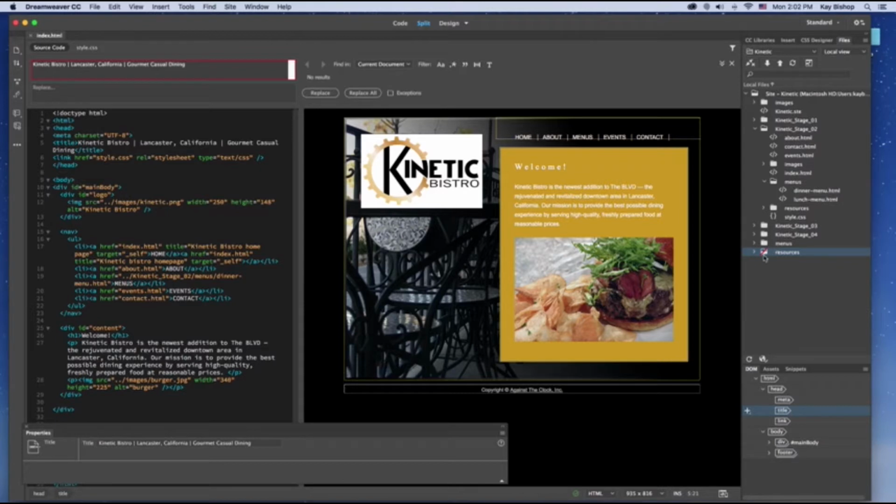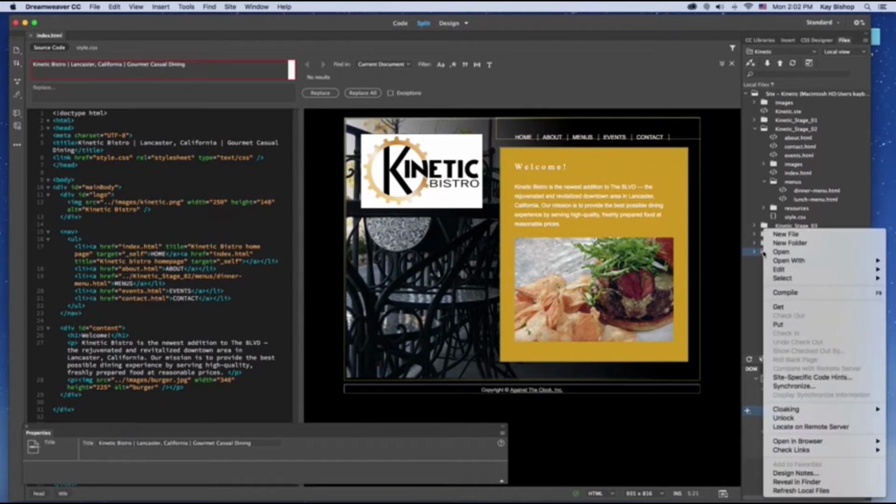And you can see the red slash telling me that the file is now hidden and will not be uploaded to the server. And then you can always refresh that. And then if you want to uncloak it, simply control right click again and you can uncloak.